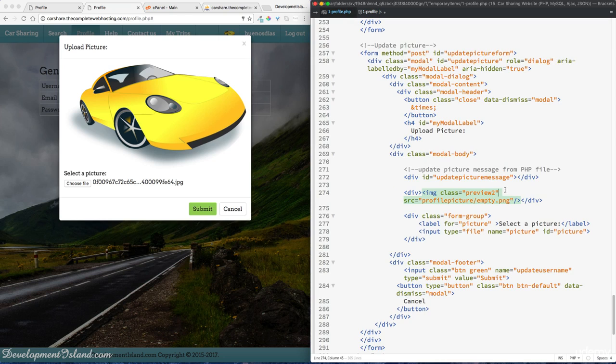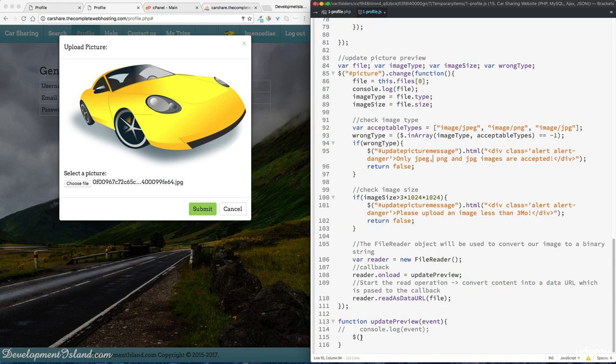Okay, we gave it a class. Okay, let's give it an ID as well. Preview 2. And let's select the image using its ID. Okay, so to change the source attributes, we're going to use the attributes method.